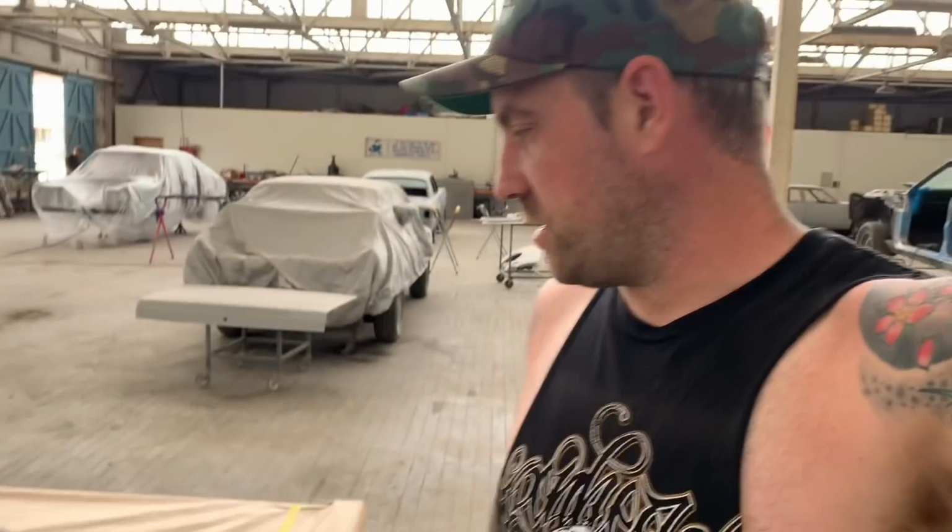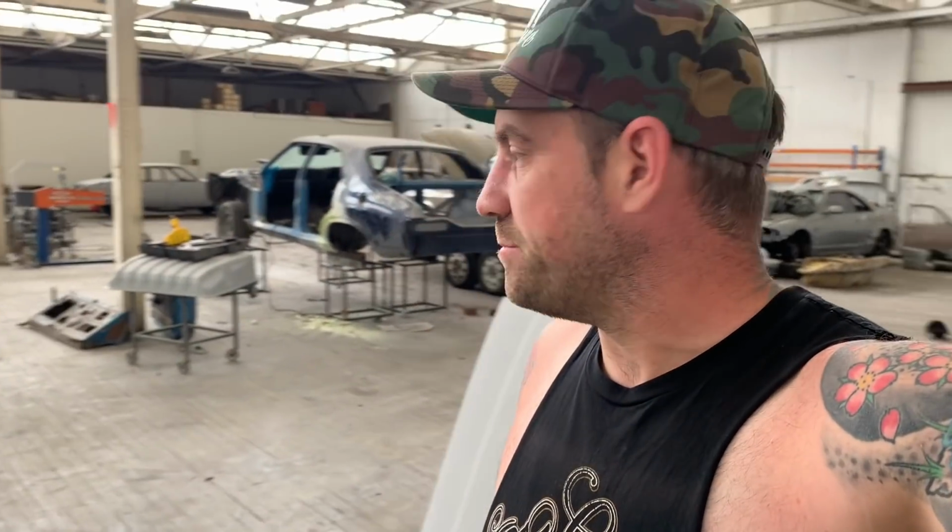We're just getting it tidied up, just doing a little bit of body work on it, getting it all in primer, and then that's going to be hitting the market as well, because basically I need to clear up some space and clear up some funds so I can keep playing with other projects to record for you guys. So there's a set of steel rims that I'm doing for the XY. But yeah, I'll do a bit of a walk around that later once it's on the ground looking sweet and ready for the market. So that's my update on anything that is possibly for sale.